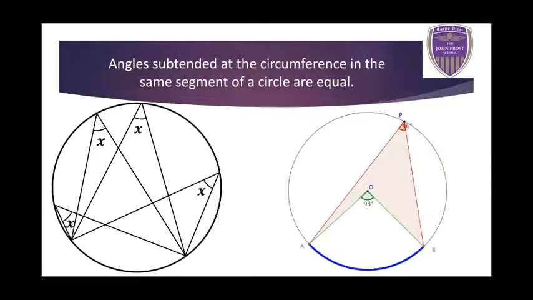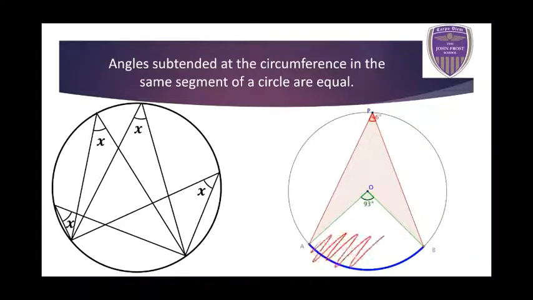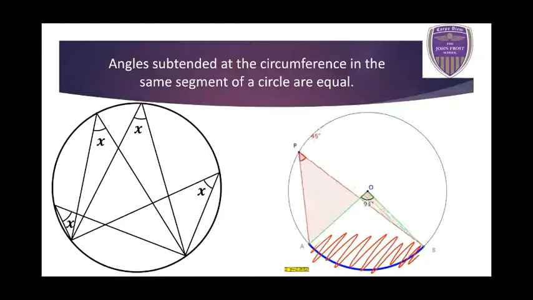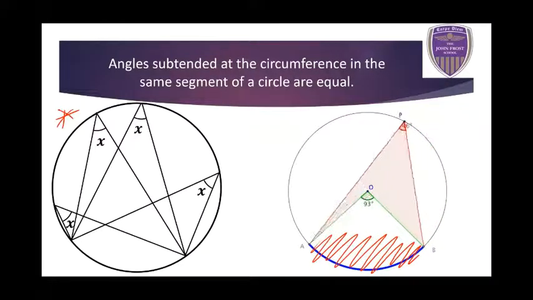So because of that, we know that when that angle is anywhere around the circle in the segment, so not between the two angles, that's what it means by in the same segment. It doesn't mean in between the two angles. It means that the angle will always be the same, okay? So that's why if we look at this diagram on the left here, all these angles are exactly the same, and we can show that with the moving picture on the left, okay? So let's jump into some example questions.